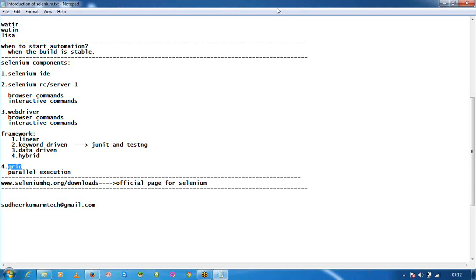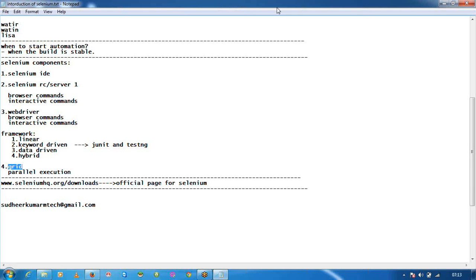So here what I am doing is configuring our entire scripting. When I run the script, all the systems connected to my system will execute it in parallel. That is the advantage of the Grid concept.